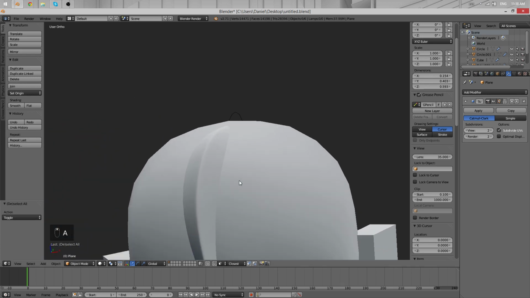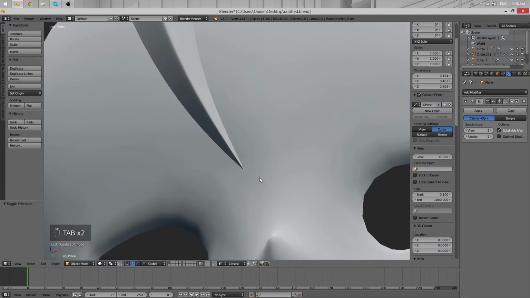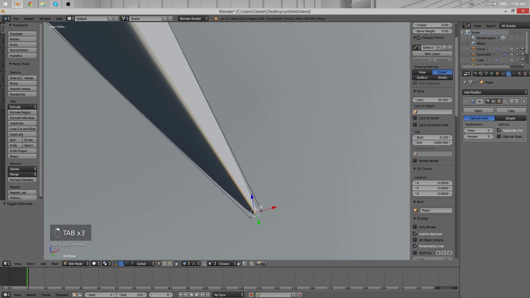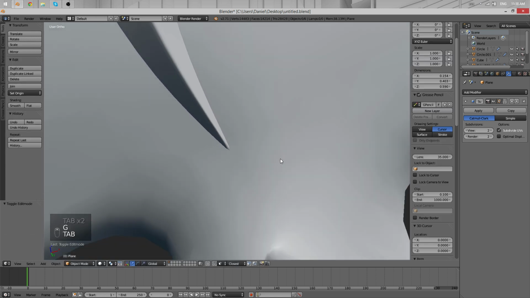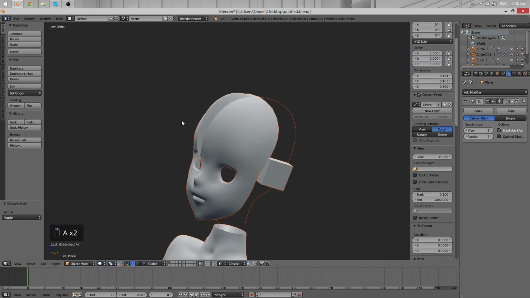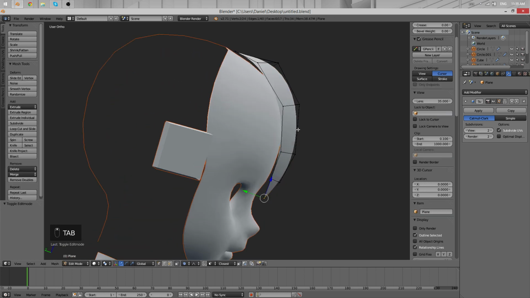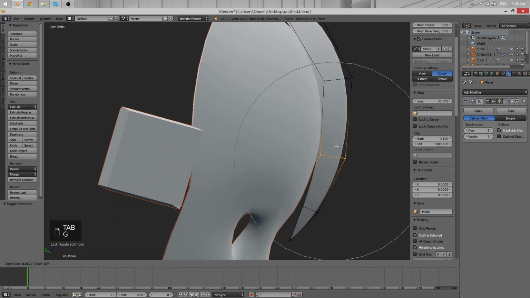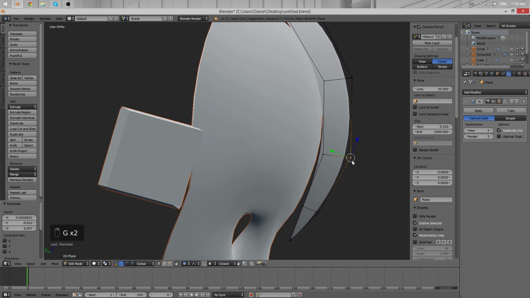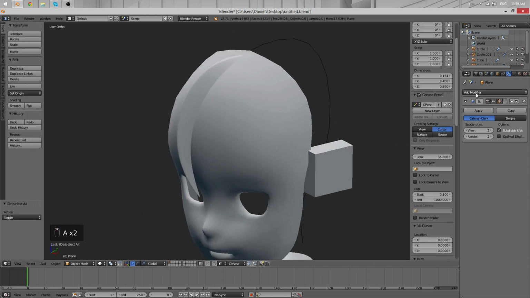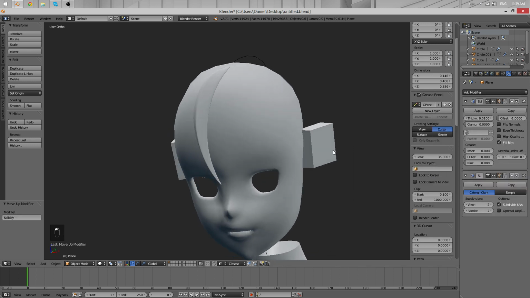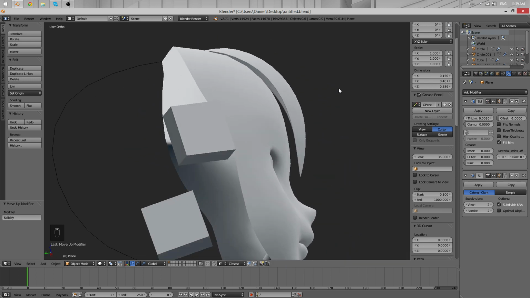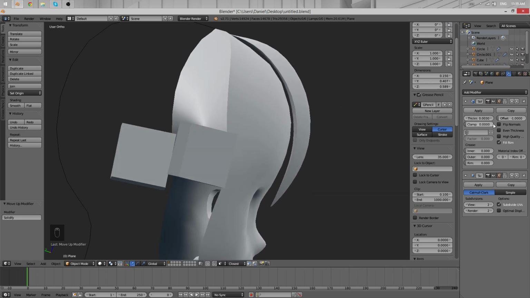Yeah, so it looks okay, I guess. We'll do the same thing down here. Let's just fill this in quickly. And yeah. One more thing that I want to try that eventually might make it look better is a solidify modifier. Let's just take a look at that. If we put that in front of our subdivision surface, well, okay, it's not that great of an idea.